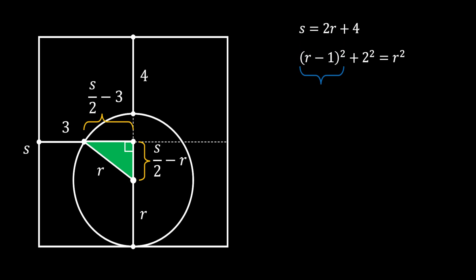Now we can extend the first term of our new formed equation by using the square of binomial. Just to remind you, the formula for square of binomial looks something like this. And if we use it in our first term, we will get the following equation. Now we will simplify some more by cancelling the R squared on both sides. And finally we will get that 2R is equal to 5, which means that the radius of our circle is equal to 5 over 2.